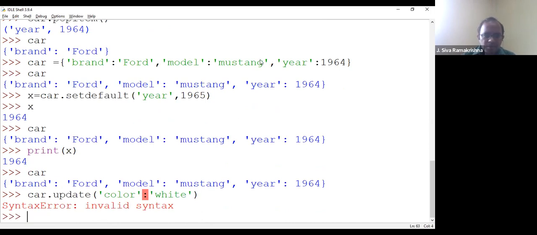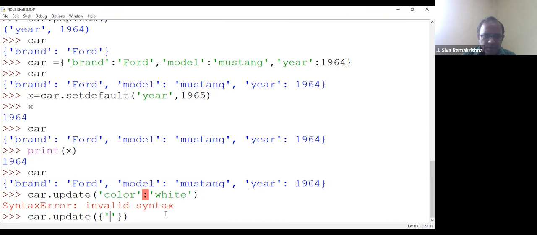The problem is due to the function. See here, car dot update. It is a function or method. Inside this, you need to use curly brackets, open and close.